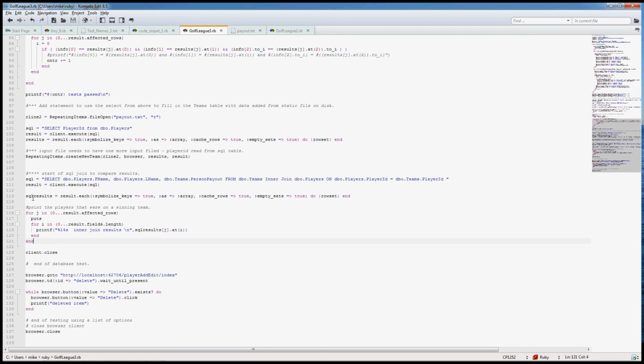So then here I have my SQL results, which once again is an array. And then down here I split it, and then I'm going to print out the data that I found, and then I'm going to close everything up. As far as my SQL client goes, I'm done reading from my database now. And then I want to get rid of my players so my list doesn't get too long. So I go through and I just step through hitting the delete button until there's no more players left. And that's basically it. So we'll do a quick demo right here.